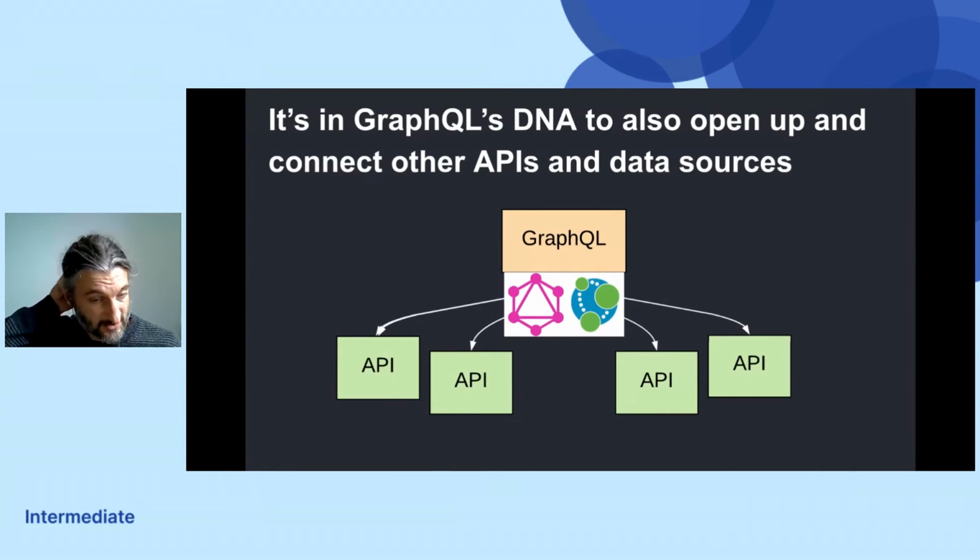Now, just as a tangent, I will add that GraphQL's original use case was gluing different APIs together. Even though the implementation we have from Neo4j is about providing a query language for the Neo4j database, you can still stitch it to other data sources. So if you have other things such as time series or metrics that won't really fit in a Neo4j database, but are useful to connect to other sources of data you've got, you can do that. And that means we're opening up access to other sources of data as well, which again increases the pool of connected data and leads to more potential to create knowledge.